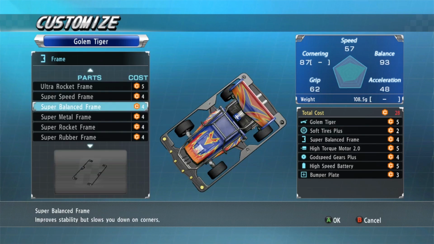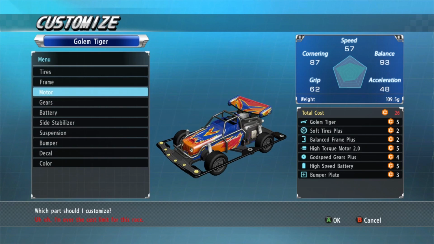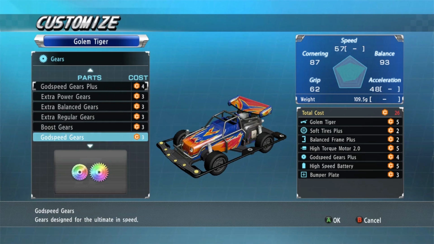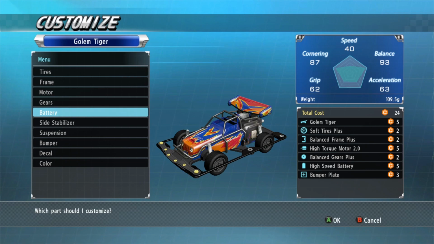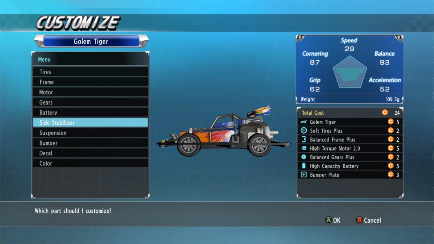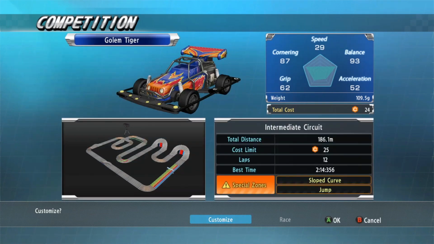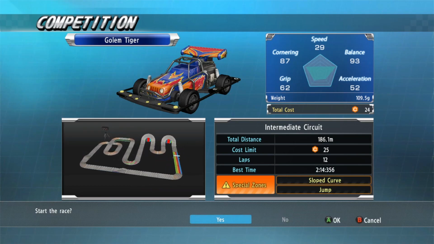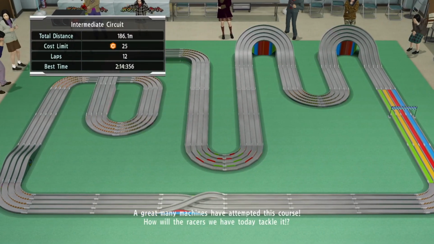Frame. Balance frame plus. Motor. High torque motor. We want balance gears plus. Okay, now we're below. Battery is a high capacity battery. No side stabilizer, no need for a suspension, and we pretty much have to keep the bumper now. Alright, let's do this. Hopefully everything goes in our plan. Plan goes in our way, duh.